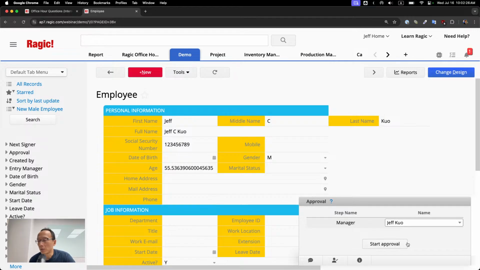This is one of the latest features that we added according to user feedback. It could be pretty useful in certain use cases where you need to check for form validity or some status of your record to make sure it's in the right status when you are starting your approval process.